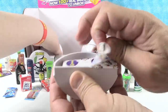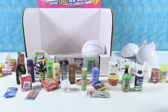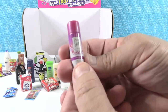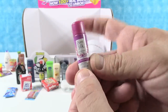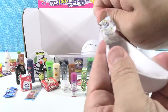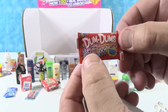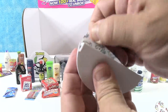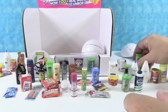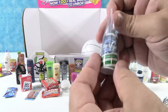I took this one apart as well. First one is a duplicate of the Dove White Bar Soap. Next is Pure Silk Raspberry Spa Therapy Shave Cream — Shannon would use that. Next, a new Dum Dums — 300 Dum Dums, that's the one you get at Sam's Club. That's a lot — 16 flavors. We have the Vaseline Intensive Care, duplicate. And last but not least, another duplicate of the Barbasol Soothing Aloe Shave Cream.